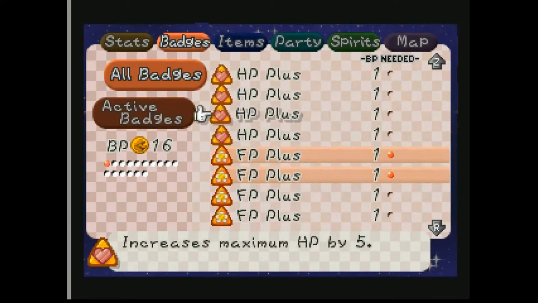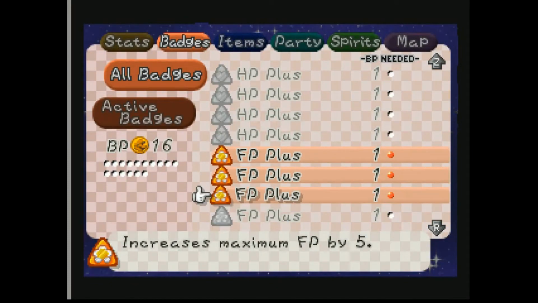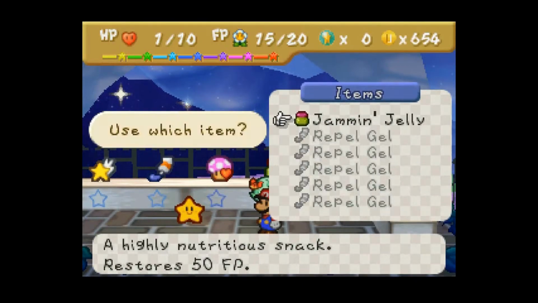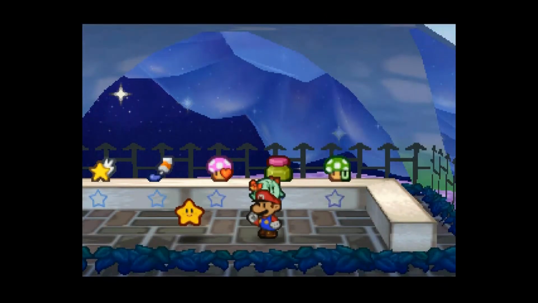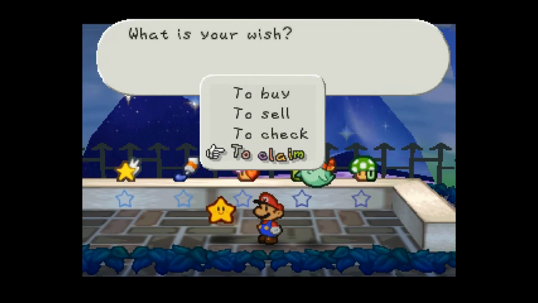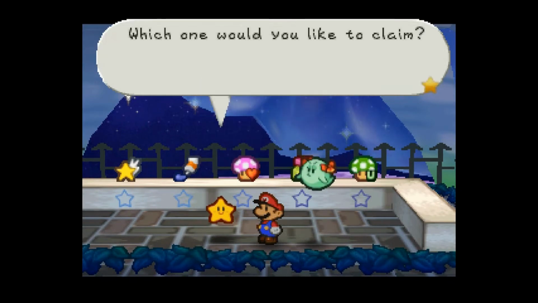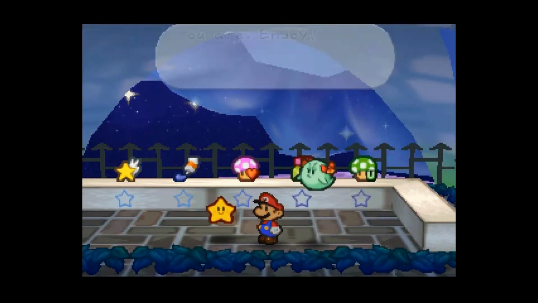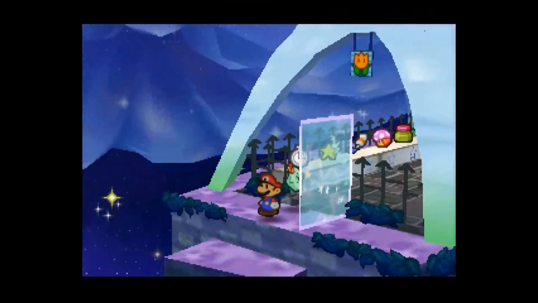I'm going to take that off. We're going to put on another FP Plus. Then we're going to buy that Jam and Jelly. Spend 75 coins just to use it to get my FP back, so I don't have to use a Heart Block and then go back to Flower Fields to do that again. All right, cool. We're set.